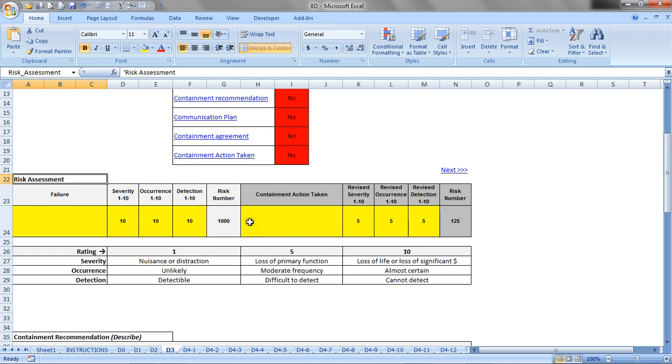And then based on the risk, by the way, 1,000 is the highest that it can get, and so when you're up near 1,000, I would suggest somewhere over 700. 700 or higher, that's pretty severe in terms of risk. Then we want to propose a containment action, and it could be several steps. Once we do, though, once we undertake that, or at least preliminarily assess what that is, then we can preliminarily rescore the RPN number to see what kind of an impact it's going to have on our risk.